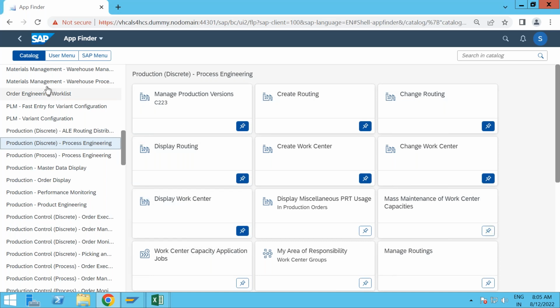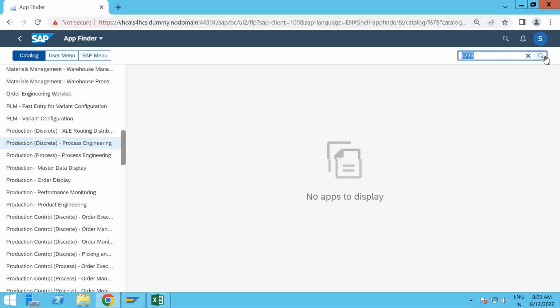So just go through the catalogs. You will have sales, you will have material management, and if you know the transaction codes, you can always search in the catalog. For example, for production version, I do not know under which catalog it will be, so I'll just search C223.